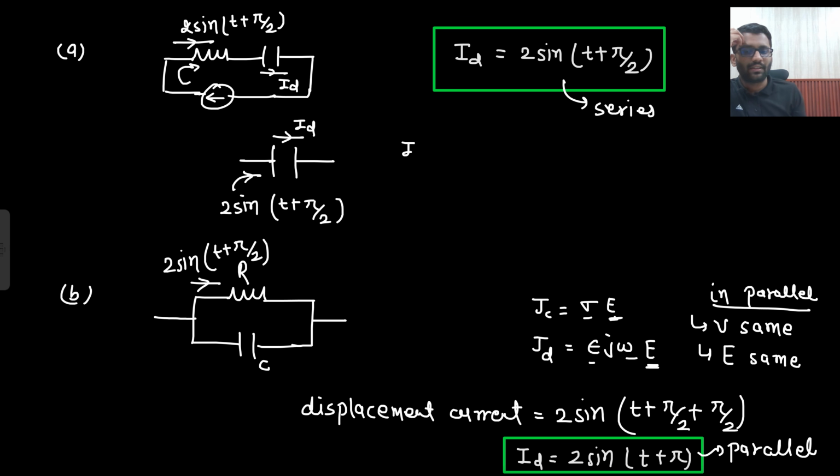This was the correct answer, because both are connected in series. Capacitor will drive some conduction current. The conduction current will be same as the current that is flowing in the resistor. Here both are having the same potential. If both are having the same potential, electric field is same. If electric field is same, that means the displacement current will lead conduction current by 90 degrees. So here it will have the phase of 90 degrees. So this is the answer of B. This is the answer of A. Is that clear to you? Are Maxwell equations clear to you or not?